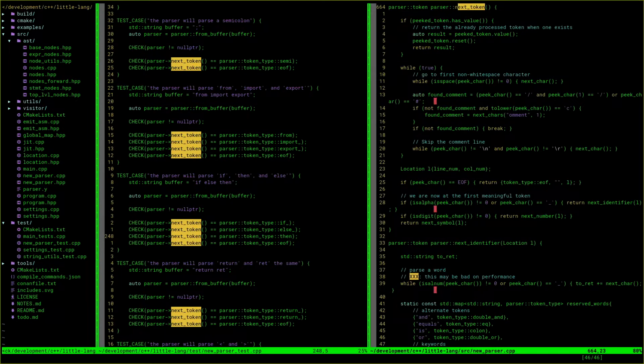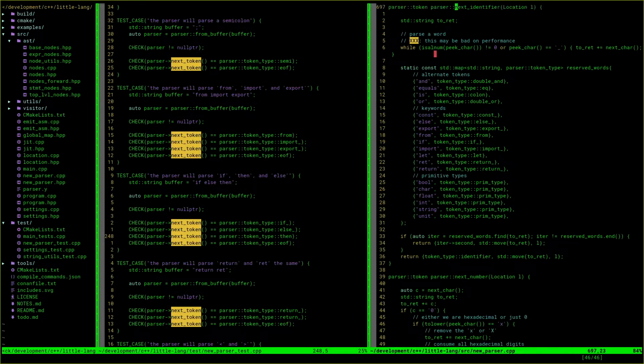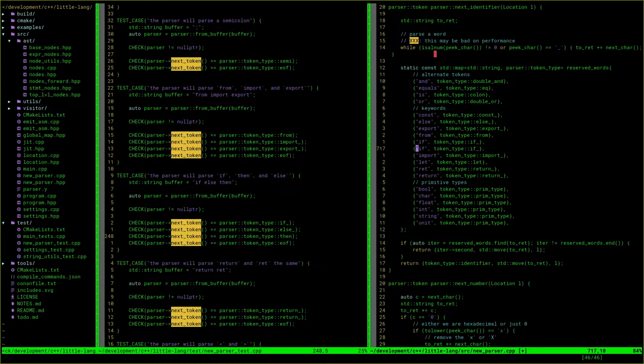down here. Now you'll notice that then starts with a T, which is alphabetic, so we need to check next identifier. So here in the next identifier, you'll notice that we have a mapping from certain words to certain token types. And we will throw the then case in here.